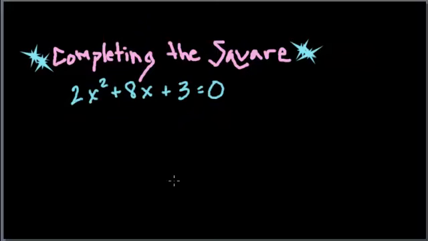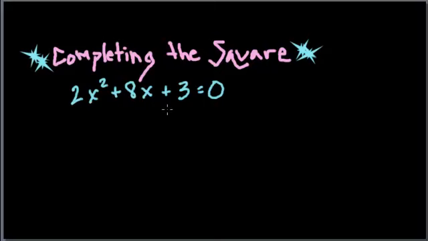For my next example, I thought I'd do a really messy one that you wouldn't want to complete the square on, but it's really the only method that you can use. I would use the quadratic formula if I was to solve this, or I would try to factor it, or something other than completing the square. But if you're working in conic sections, which means we're working with ellipses and circles, you have to use this method because I'm not interested in zeros. I have to complete the square in order to figure out how to draw my ellipse and my circle, figure out where the center is, and the radius and whatnot.